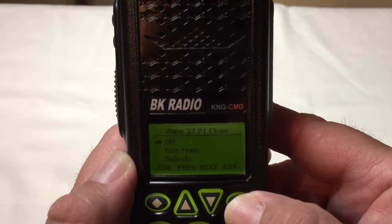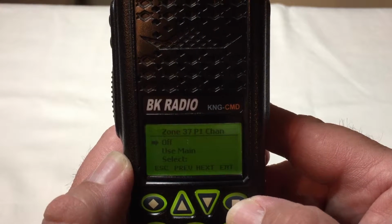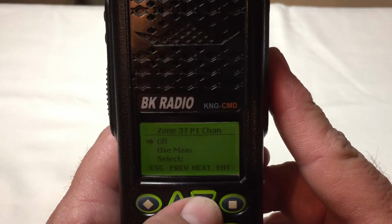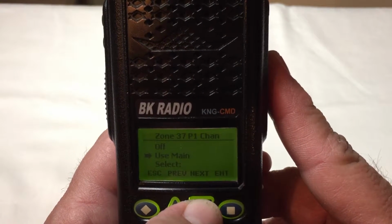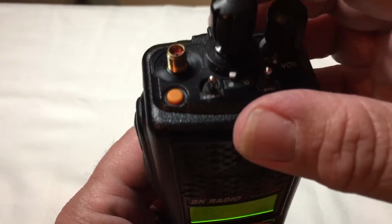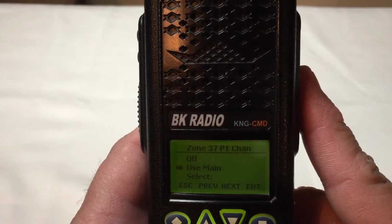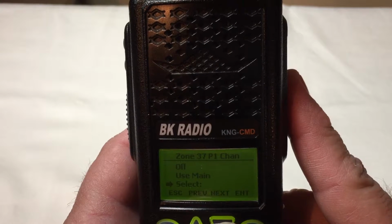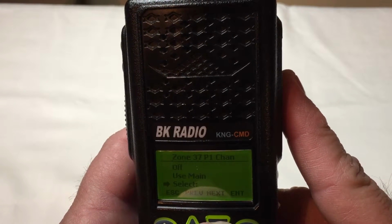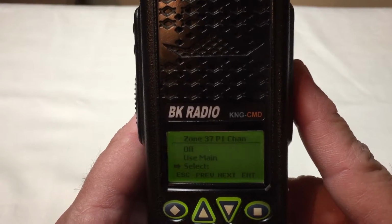When any of the 4 choices are selected, the radio will give you a choice of 3 types. So off, which is what it is right now, displays the priority channel. Go down 1. Use main. Priority channel is the one displayed, meaning the channel that you have up here in the channel select knob. And then the last one is select. When selected, it will ask you what zone and channel you want to assign as priority 1 or priority 2. So you can go through the radio and do that.